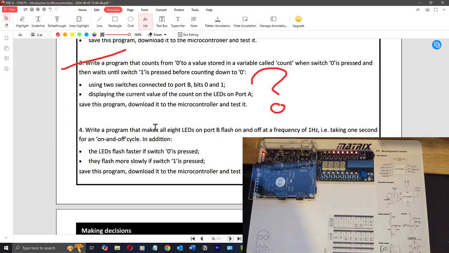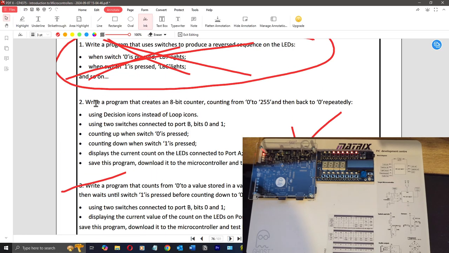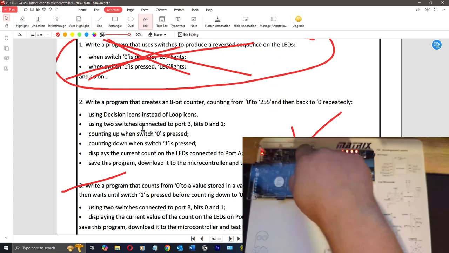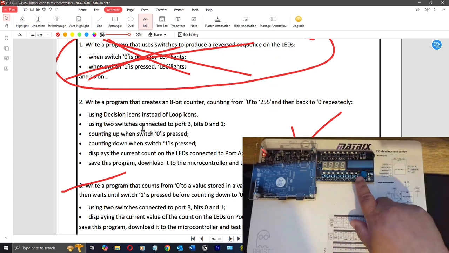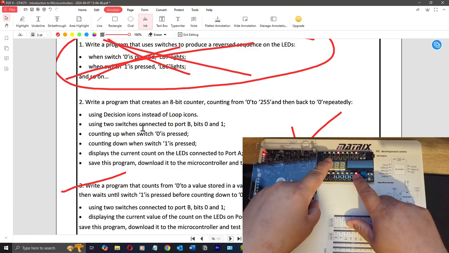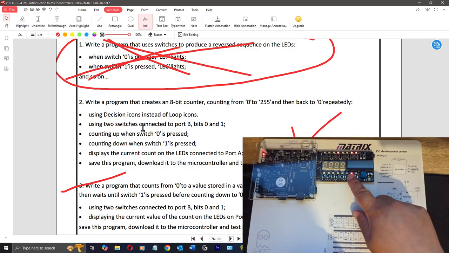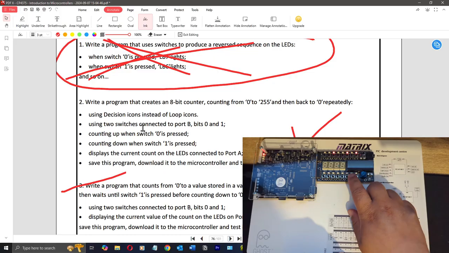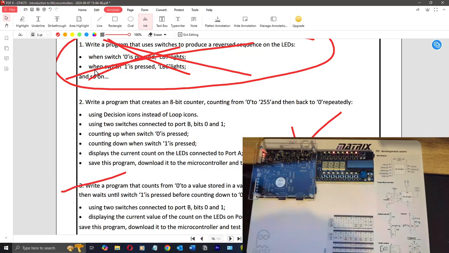That was too hard. But in the last one, part 2 of this programming exercise, we made it so that if I reset the microcontroller and press bit 0 here, it counts up. As you can see, it's counting up there on the top in a byte to 255, and then counts down that way. Oh no, it was supposed to count down, but then in lesson 3 we broke it. So anyways, don't worry about that.